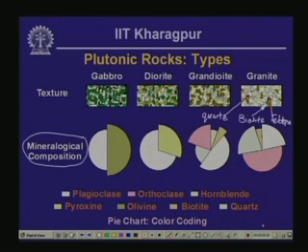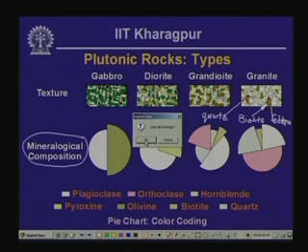You should notice one trend here: as we proceed from the left to the right of this particular slide, showing different textures of different major types of plutonic rocks, the composition becomes more of felsic type, and the rocks on the left are composed of mafic minerals. So, these different types of rocks would also be expected to vary over a very wide range as far as their weathering susceptibility is concerned.